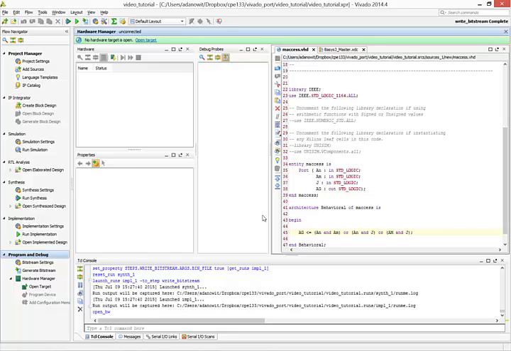So connect your Basys 3 board, make sure that jumper JP2, the power jumper, is set to be powered from USB. Jumper JP1, the mode jumper, is set to the middle two pins, JTAG.